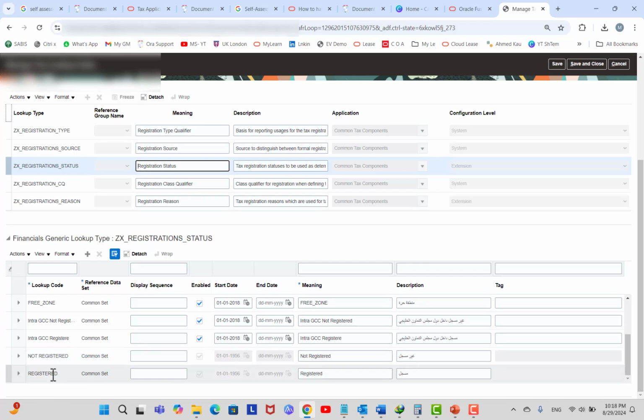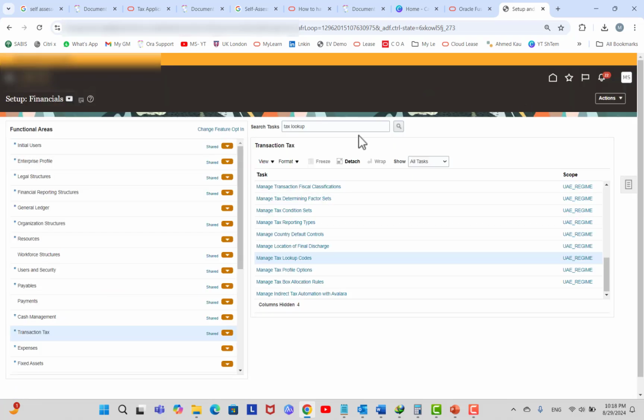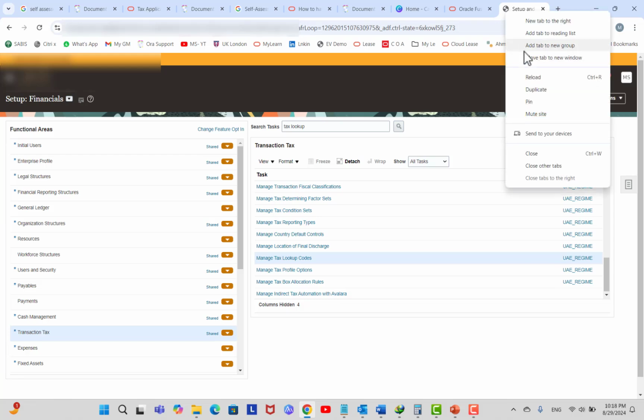If I assign registered, please calculate tax, and so on. So here is how to define the registration status: you have to use this lookup to define your registration status. Then you have to assign this registration status to the supplier, right? I will duplicate.